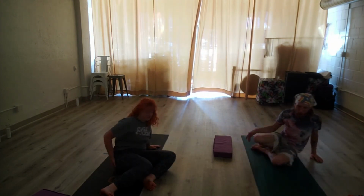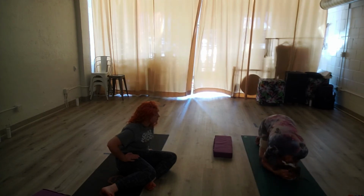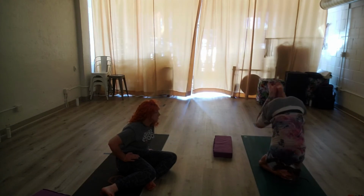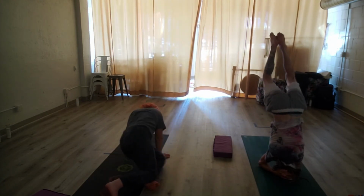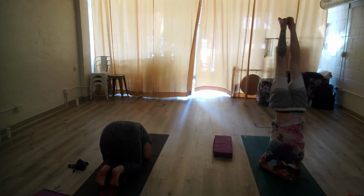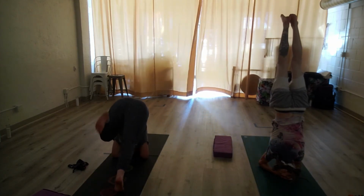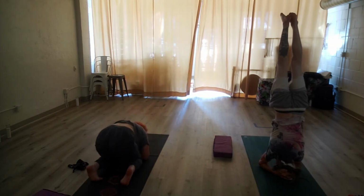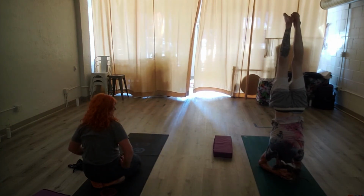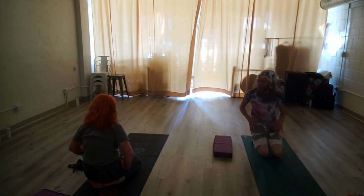Yeah, and I mean to do it properly, you have to put the top of the head on the ground and grip underneath your head, press in the elbows. Start to walk your legs in. What I do is I do it on the wall, because the wall helps. There's no weight at all on my head right now. So you're just all the way. Yeah, it's pretty much the weight on my hands and my shoulders. Which, I mean, it takes a while to get there.